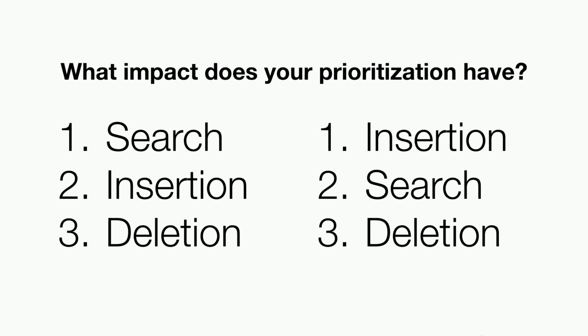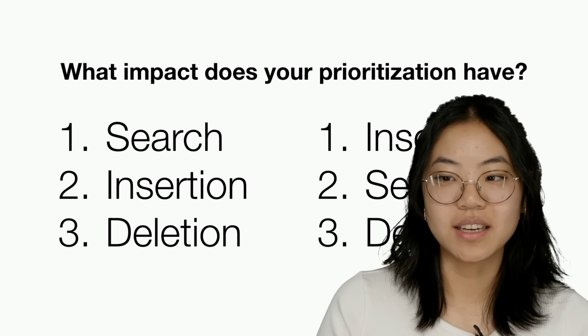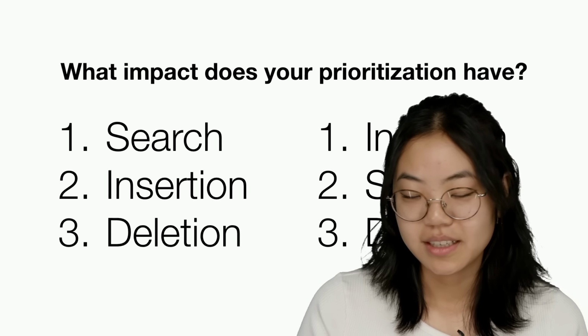And so with these operations that you might want to do, you also might have a prioritization for which ones are going to be used more often, and therefore which ones do we want to be faster. And so one way could be that we prioritize search. So we want the searching for a certain word to be really fast, or it could be that we're going to be inserting a lot of words very often, and so we want that to be faster. So it all depends on the context that you are working on.